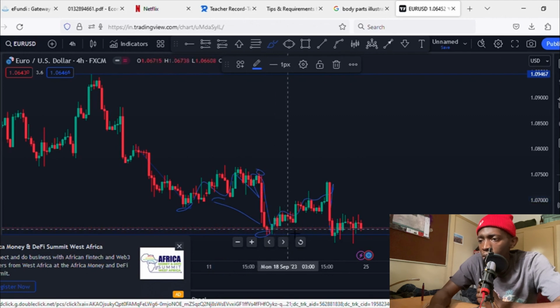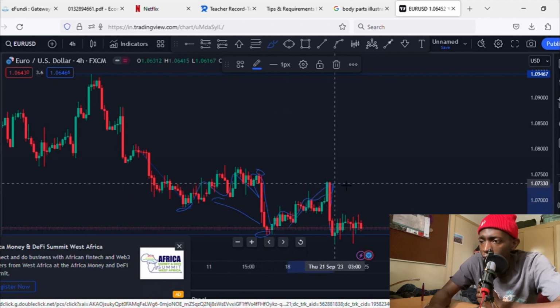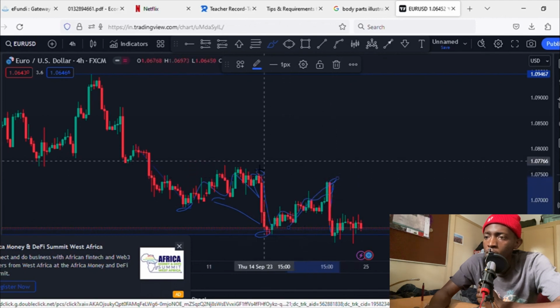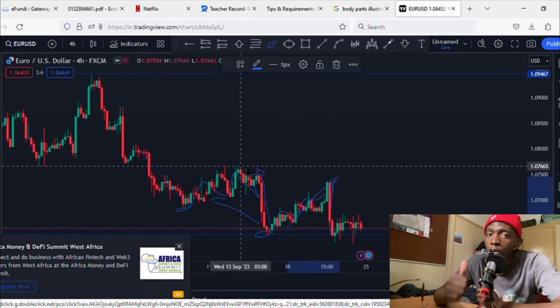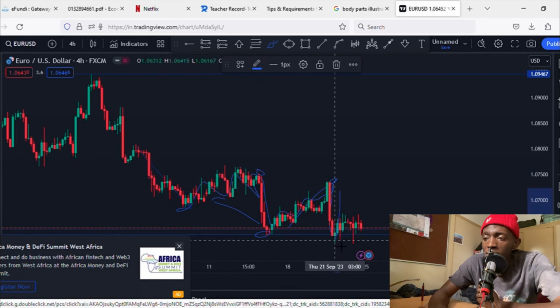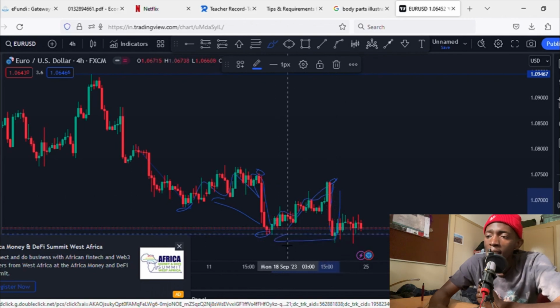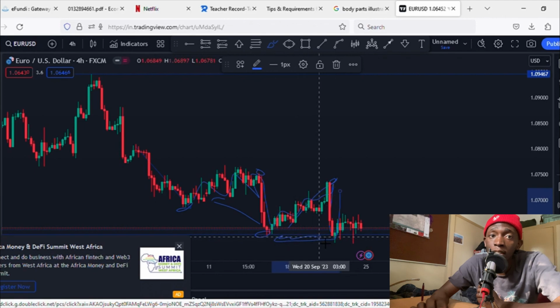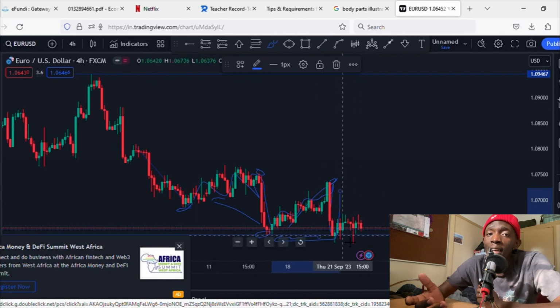So we also went up here, then we created another high which was lower than the previous high, which is still good for the downtrend. But look what happened. We got here, the market created a high that is equivalent to the previous high, meaning that there is an issue in the market, so we might not even get the downward movement. This could be a sign of the end of the downtrend, so we just have to look for other factors to confirm what we've seen in the market so far.